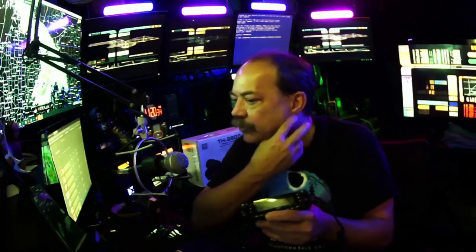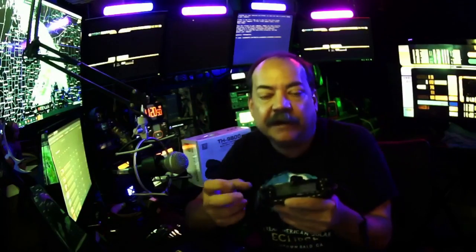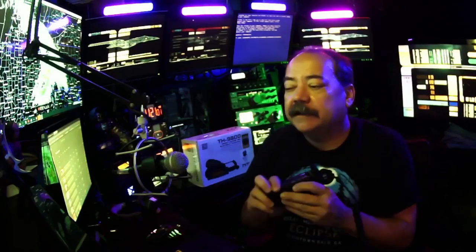It has six buttons on the side as presets. What I like is you can set this thing up for different operations — say for your ARES team, a disaster response, or search and rescue. You set it up the way you want for that emergency, program it into one of those buttons, and the next time that emergency comes up, you just hit that button and everything switches into that mode for you. There are six of those — a really cool function that I use regularly.